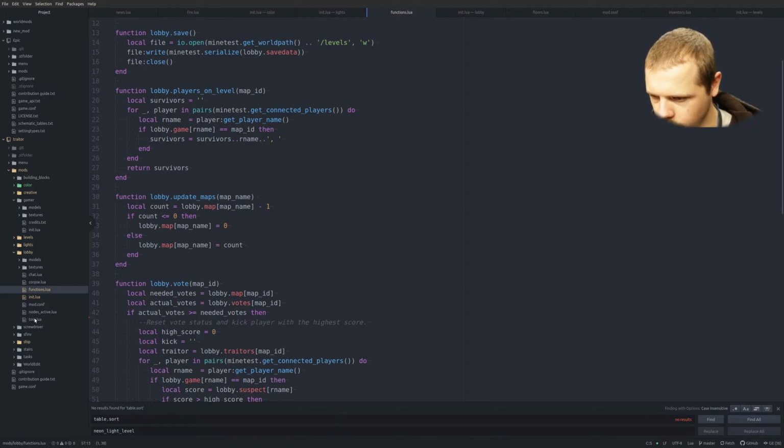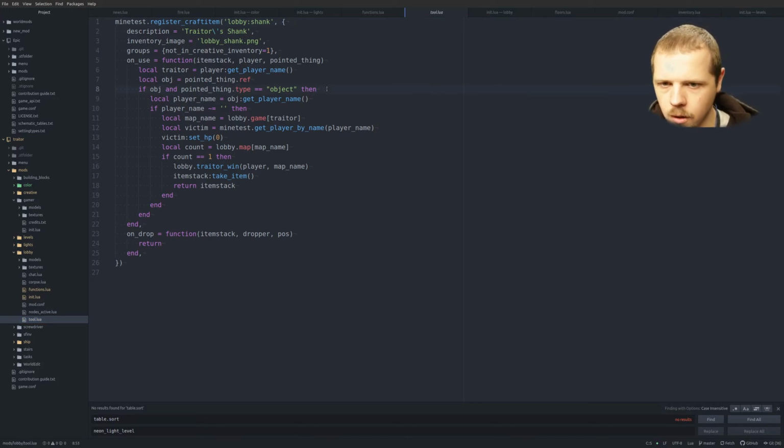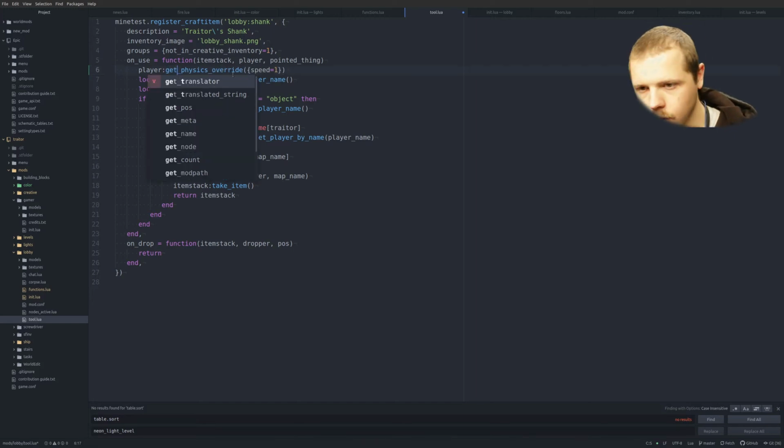So I need to find the shank here. Okay, we need to make this not work if voting is going on. But I don't think I really have any way to know if voting is going on, other than that the player's physics will be 0. Is that the best way to do this? No, it really isn't. I can do a get physics override, I think.